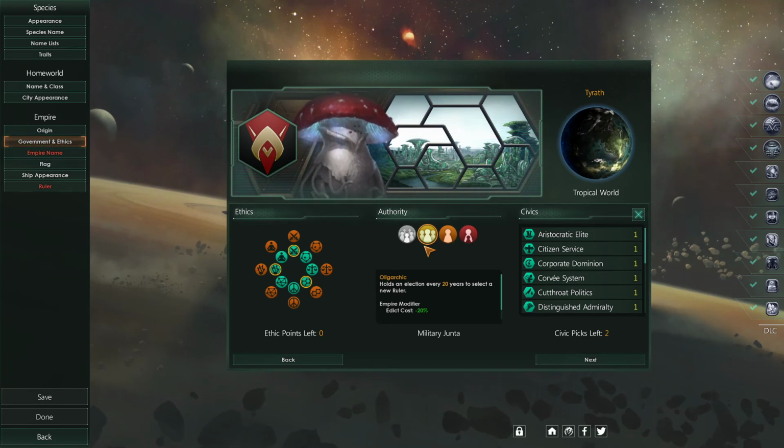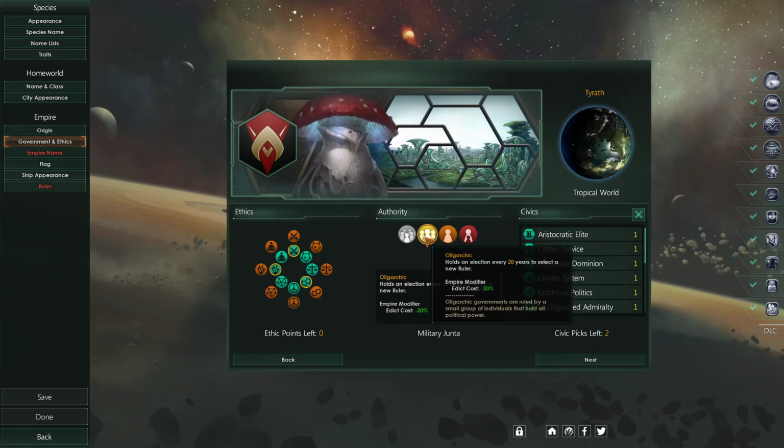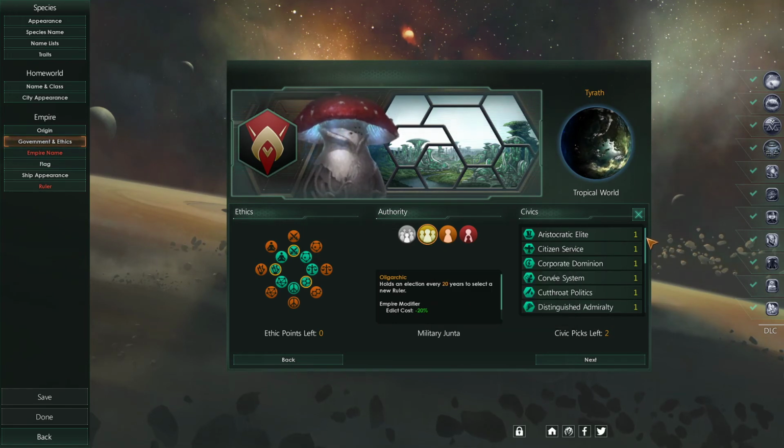Edicts are policies that your government can voluntarily put in place and then remove. And I don't know how they work exactly now. I've read some stuff, but we'll find out together.